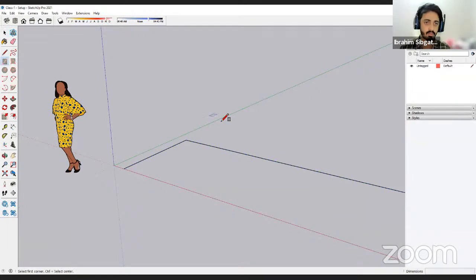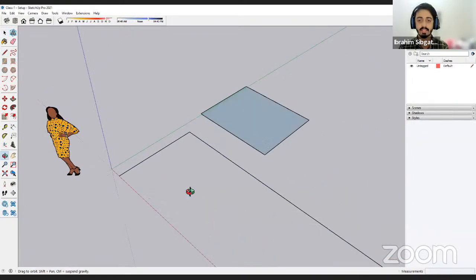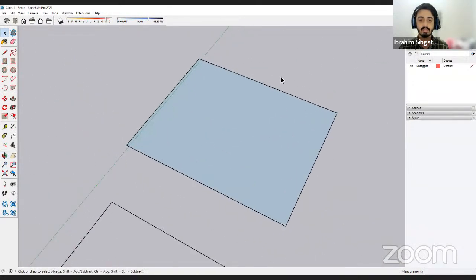Now let me show you something over here. As you can see, this is a rectangle which I have just formed from the draw tool over here. I will be coming back to all these one by one. Now coming to selecting the rectangle, as you can see, we have two different things over here.